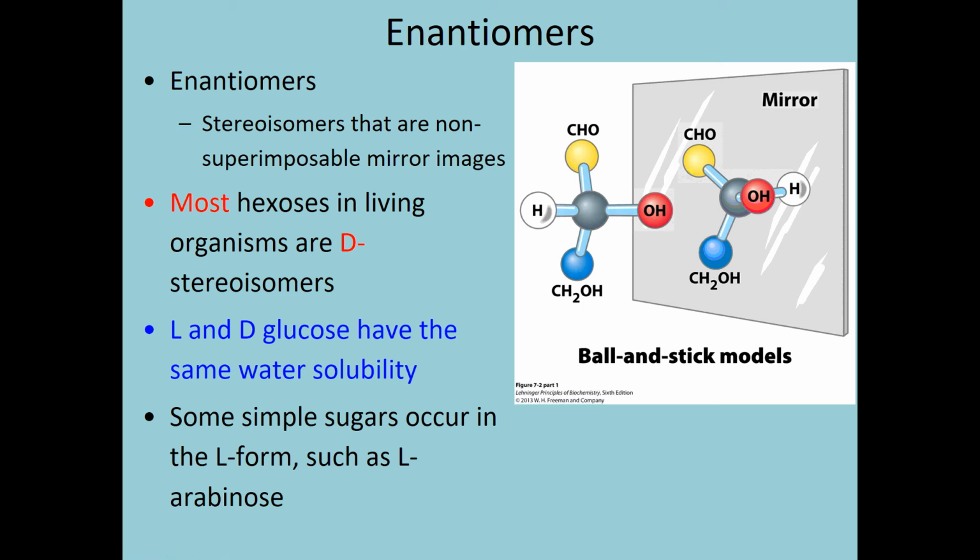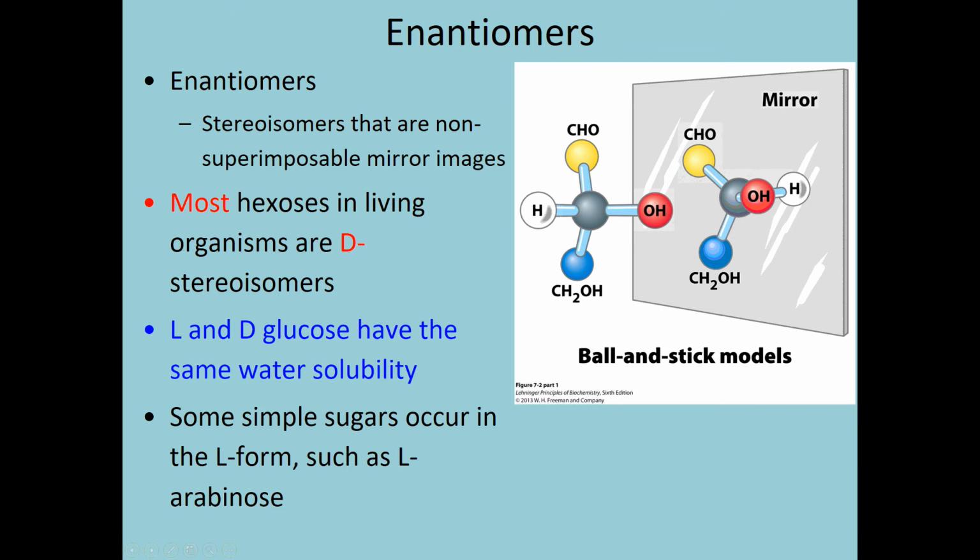With these sugars that we're looking at, we have that form enantiomers. You can have the D or the L enantiomer. So most of the hexoses that we're going to deal with in humans will be in the D form. So all the images we're going to see from this point out, unless specified otherwise, is going to be the D enantiomer because that's the most common.